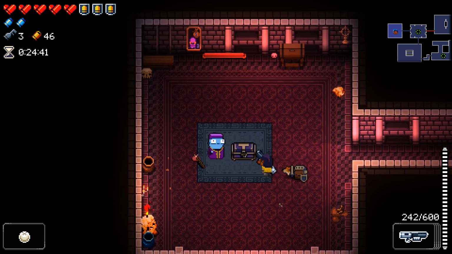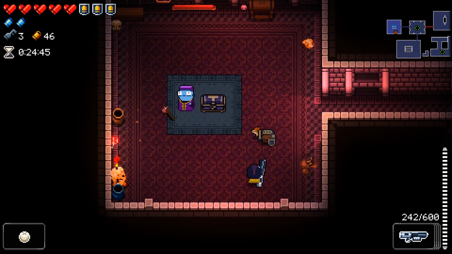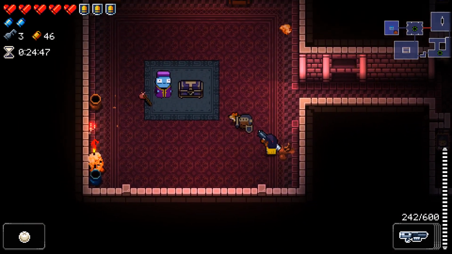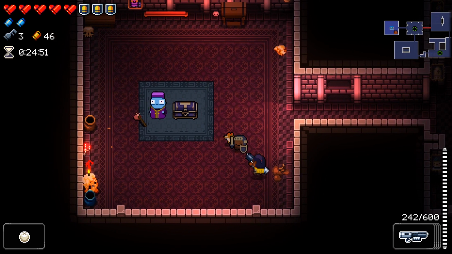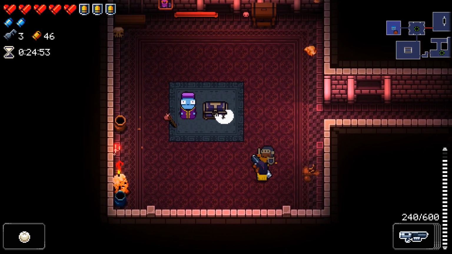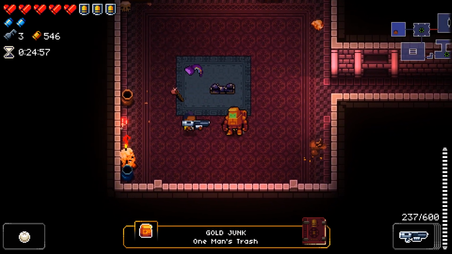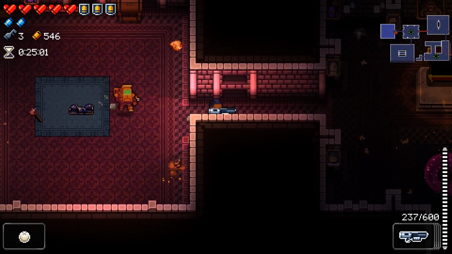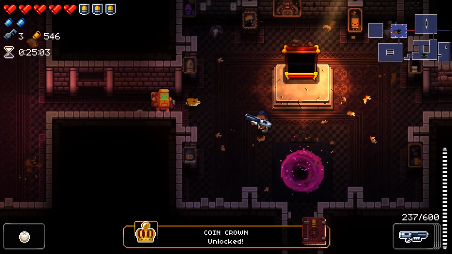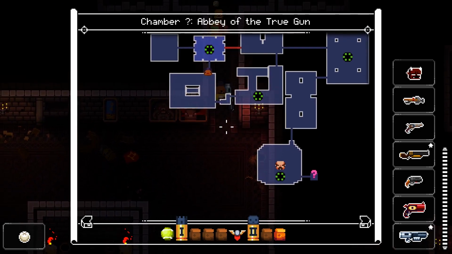Do you know what? I know that this guy drops a special piece of junk if you shoot his chest, and it's called Lies. I really want to test if there's a synergy with Junkin and Lies. Let's go for it. Oh, we got gold junk. Oh my god. We got gold junk. I've never had this before. Look at our casings and holy shit. Look at fucking mecha junk. That's amazing. Right, let's go to the shop.